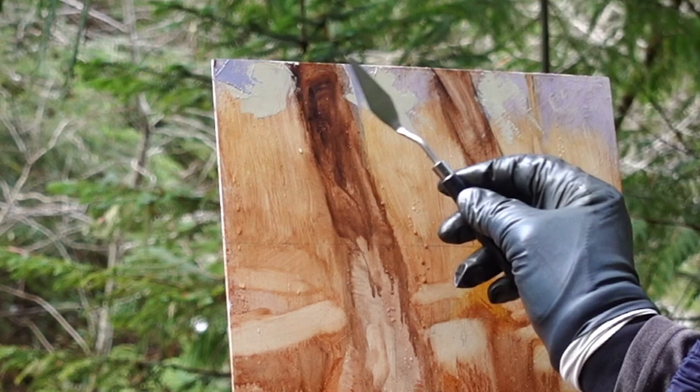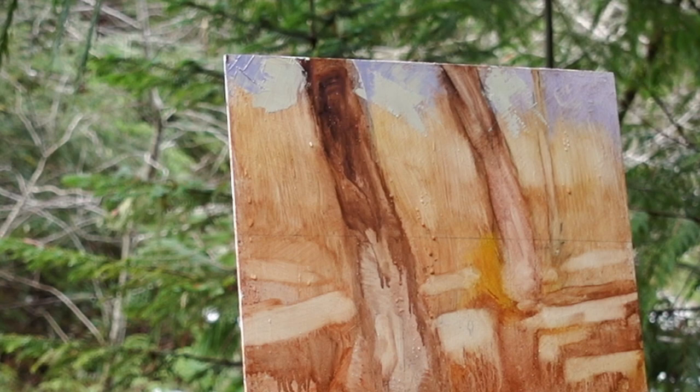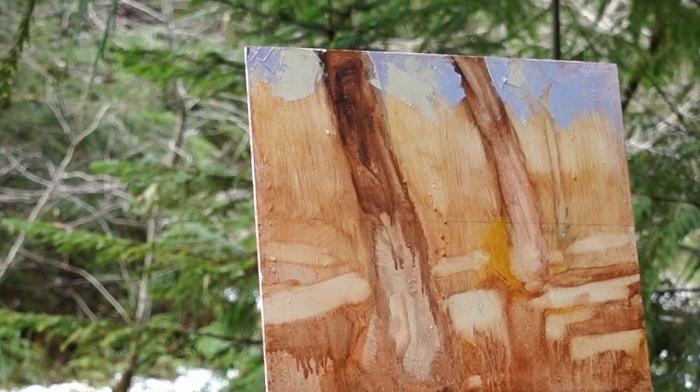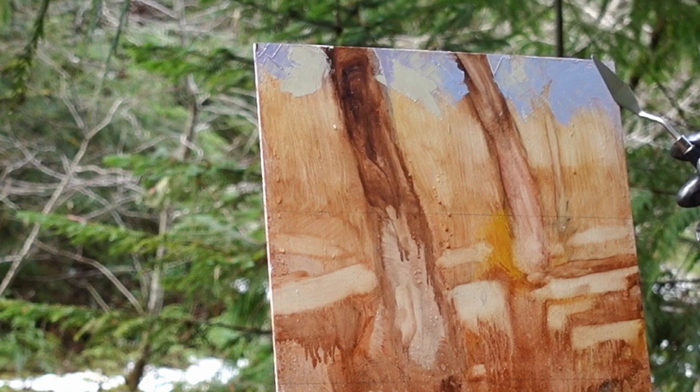At the very end, I may throw in some splashes of high chroma, pure color, maybe a little bit of orange, a little bit of yellow for the moss, a little bit of yellow for the lichen on the tree trunks, but very sparingly because I'm not seeing a lot of high chroma color in this scene.